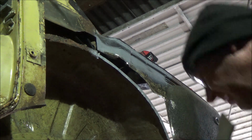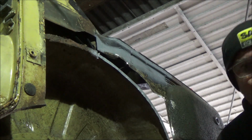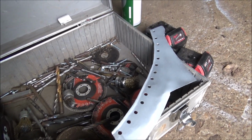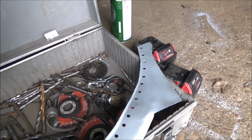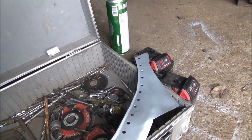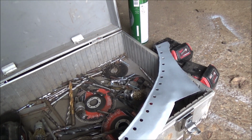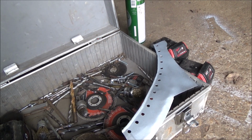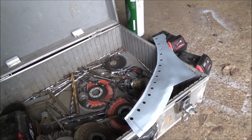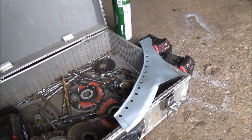Yeah, this looks a bit surface rusty. I think I'll take it. Made me plate up. Punch some holes in it now, and put some weld through primer on the inside. Even though some of it I can get to anyway, because obviously it's inside the boot, but the bottom edge there, obviously between the two panels. So yeah, just to try and keep the rust at bay as usual. Right, wait for that to dry, and then I'm going to clamp it in there and weld it in.